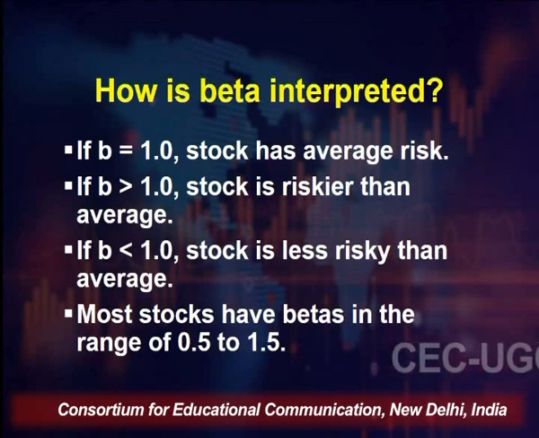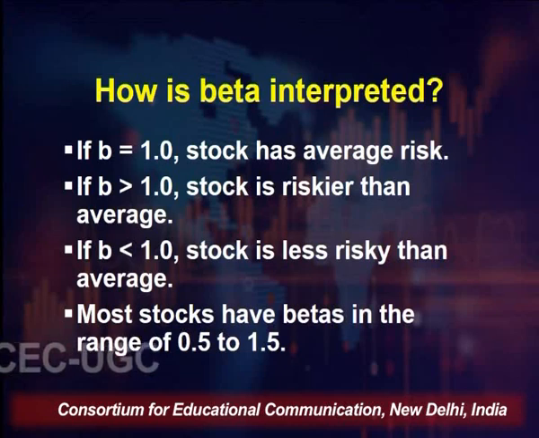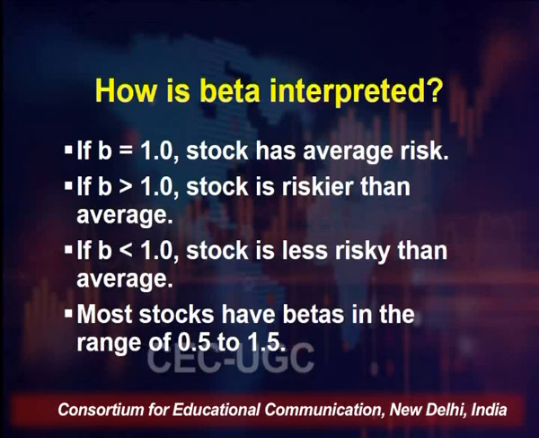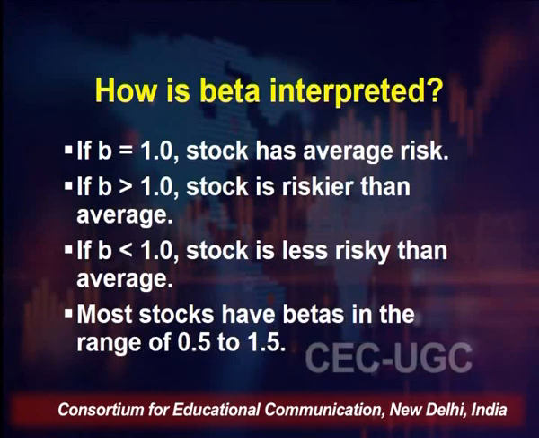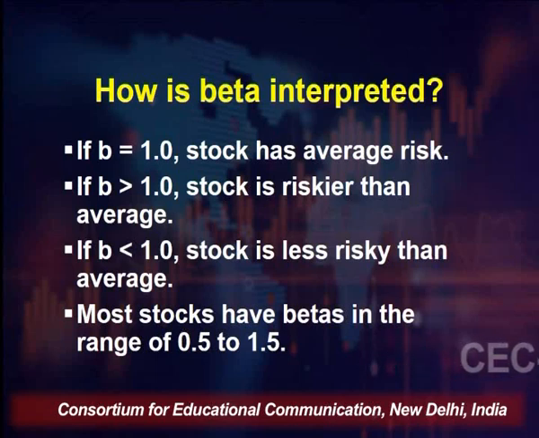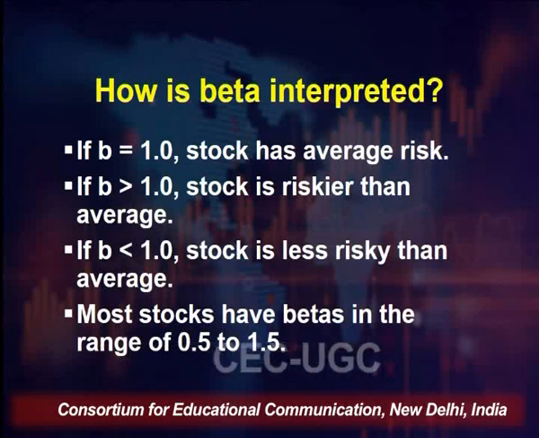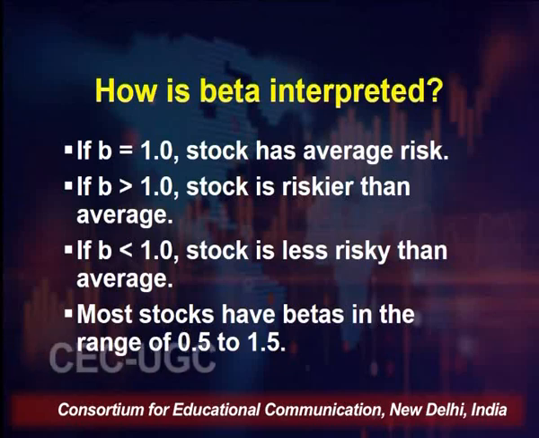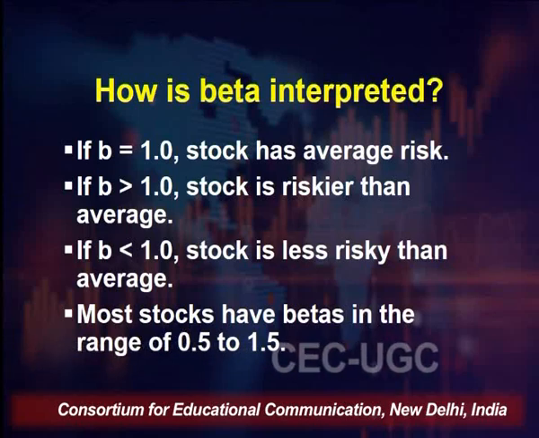But what if, when you calculate the beta, you realize that the beta of your stock is greater than 1? When you have a stock in your portfolio with a beta greater than 1, that means the stock is very risky. It is riskier than the average. It depends on the number, whether it is 1.5 or 1.8 or 2. So, the higher the beta, the riskier the stock. Why? Because with a fall in the market, there is going to be double the fall in the stock in which you have invested.